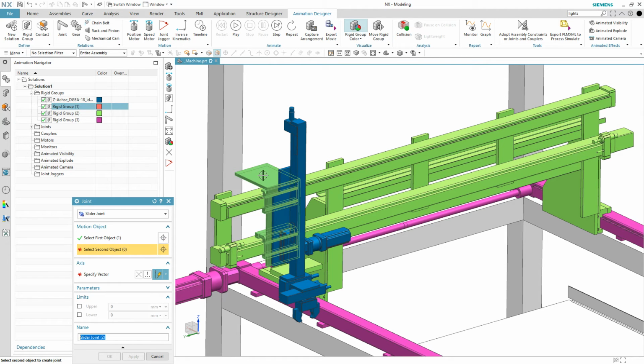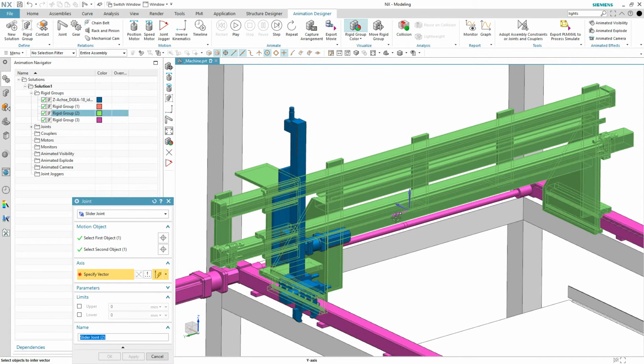Next, but not least, is this little red slider part. It wants to go back and forth on the green mechanism, so the second input will be the green mechanism. And the vector will be along the y-axis. Now, positive is going to the left. You probably want positive to the right. That way, when we key in, say, 1,000 or 1,200 or whatever, it's going to go to the right, as you would expect. 0 to 1,200 is in a positive direction, so we need to flip that direction in a positive manner.